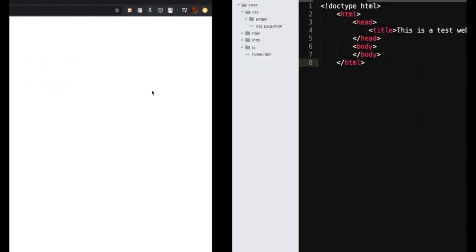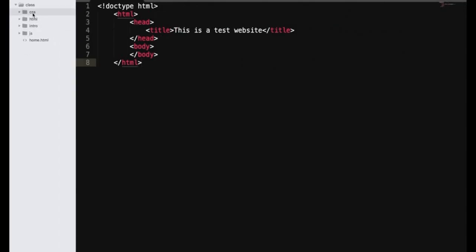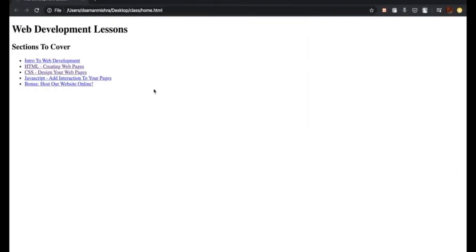So students, I have added more folders inside the class folder with files for CSS, intro and JavaScript as well. I'll add this entire folder as a zip file in the resource section of this lecture so you can download them and refer on your laptop as well. No other HTML tags have been used to create these web pages other than what we learned in the HTML section. So the fundamentals remain the same and you can try to create these web pages on your own, and if you find any difficulties you can refer to the files that have been attached in the resource section.